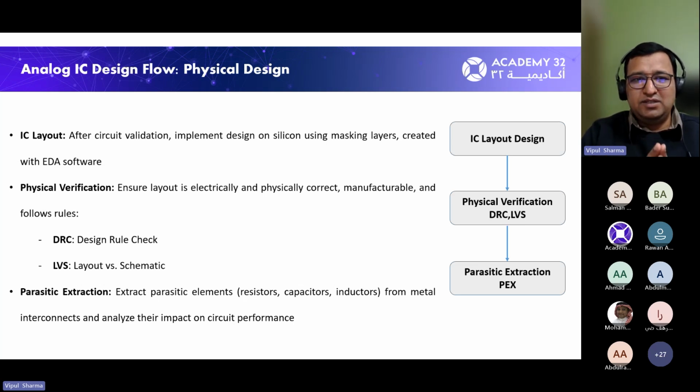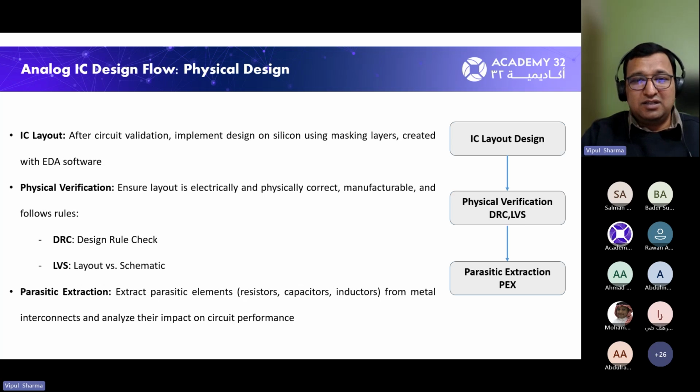So the foundry places some restrictions on these layers, like these layers cannot be nearer to each other than this minimum distance, or this layer should not overlap that one, and there are several such rules. These are called design rule checks, and the foundry provides these rules as part of a PDK. It is the designer's responsibility to ensure that whatever layout he is building passes those DRC checks. That is very critical, because if your layout is not DRC clean, the foundry will not accept it for fabrication. So these are two critical verification checks which need to be performed on the layout.